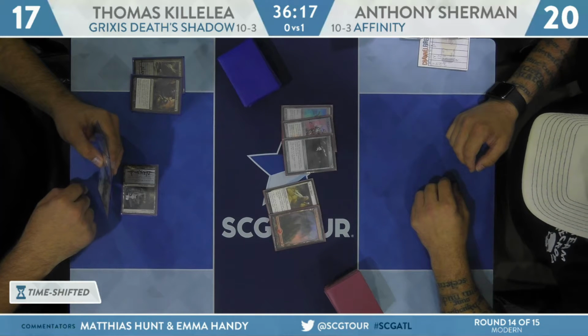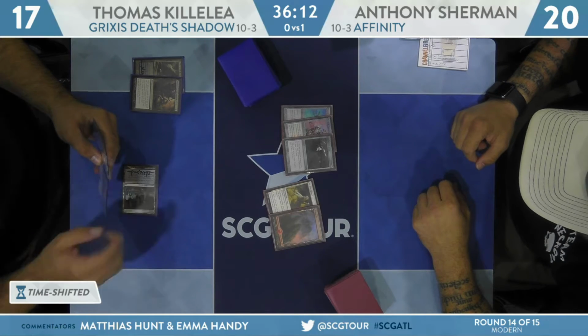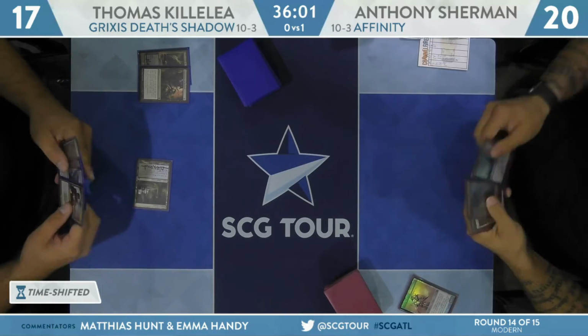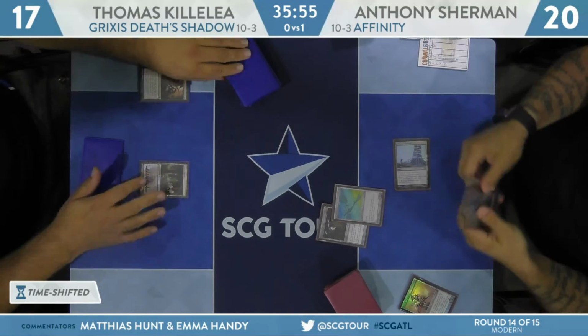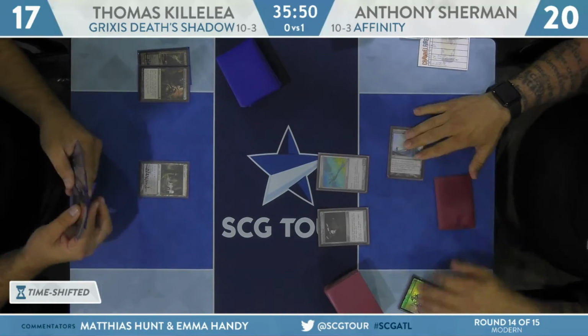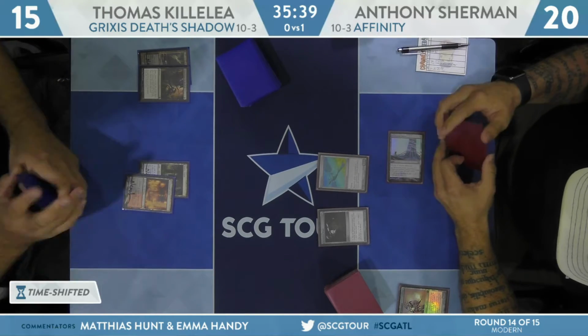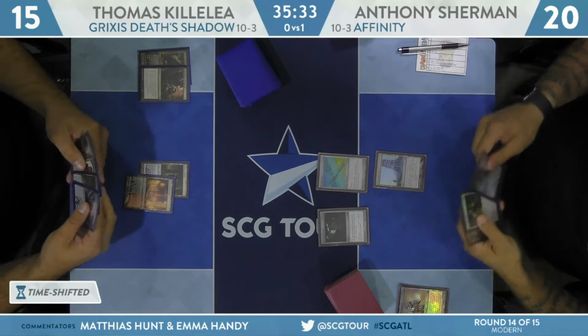I like it. I feel like you might have hedged a little bit too much here, where either Etched Champion or Welding Jar. But if you keep the All That Glitters, I think you want the Welding Jar in your hand. Right. Second land from Thomas. So Etched Champion was the card taken.